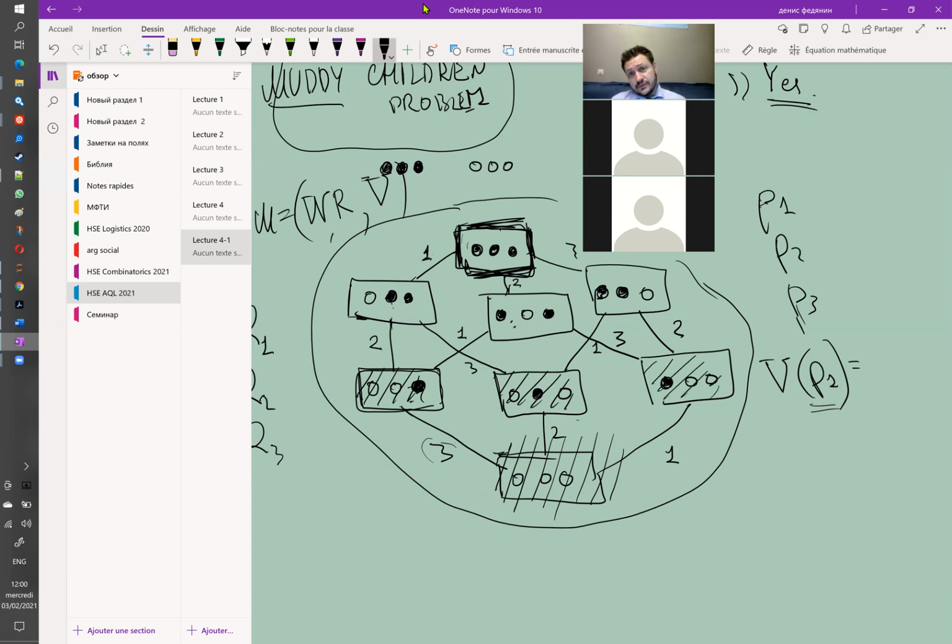And now you can see the dynamics here. So step by step, they say no, and they are moving to the real world. And at the third step, when they are asked if they know, all three agents have no other alternatives, because all other alternatives have been eliminated before. So they have only one alternative, and all of them say yes, this world is real. And this is some kind of magic, but it's not.